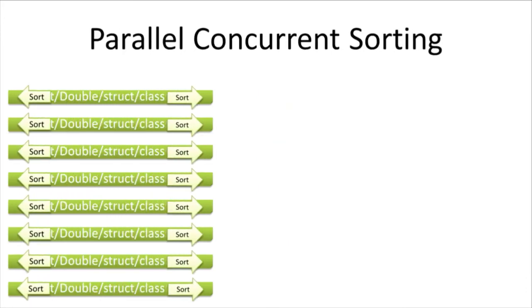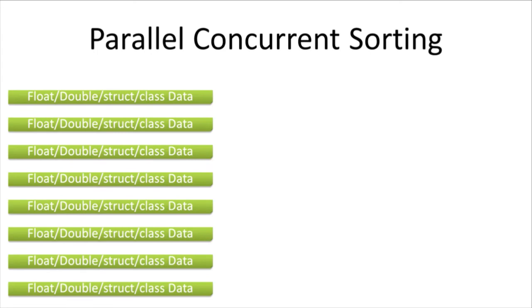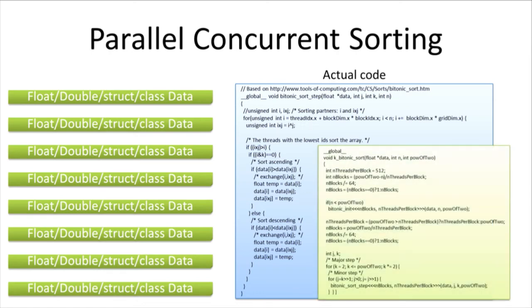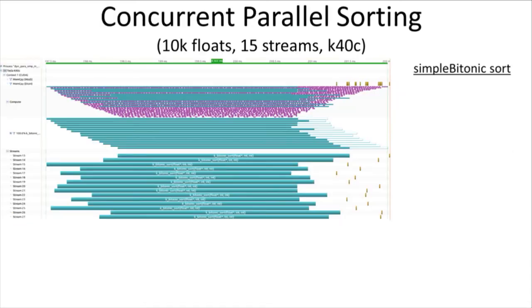Same thing, you can also do parallel concurrent sorting in the exact same way. And here's the actual code for a bitonic sort. That's the step where we continue iterating to do the sort using essentially function invocation on the GPU. And here's the calling method. So there's the actual full source code for a parallel bitonic sort that you can run in streams. And I'll show you performance results in just a second.